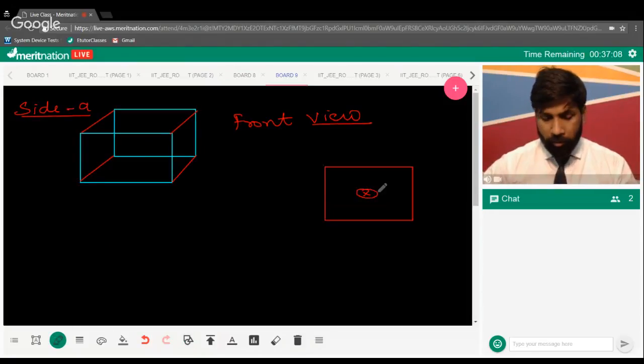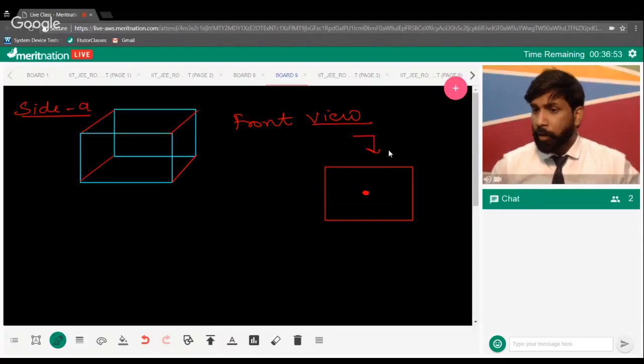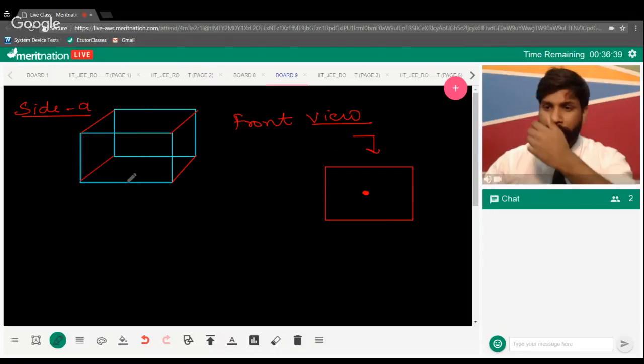And I'm talking about the moment of inertia of this cube about this axis. Is there anyone who can tell me the moment of inertia of this cube about this axis? This is the front view of this solid cube. Come on. It's a cube of side A. Okay, so someone is saying, is there anyone? Come on, Varsha. Okay, Varsha, you are saying ml square by 12. Okay. I'm talking about this cube of side A. Anyone of you?